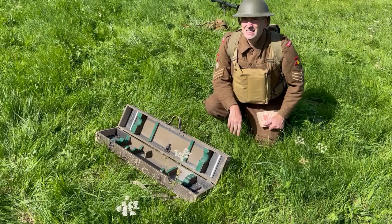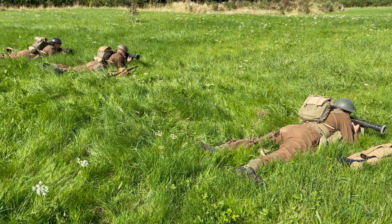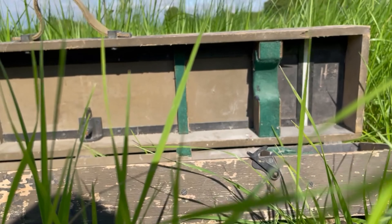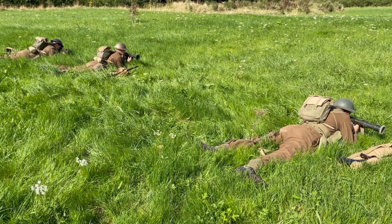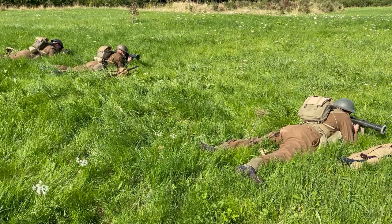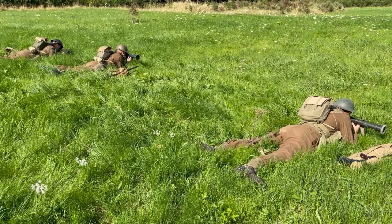Take this 300 yards down range and set up accordingly. Remember the theory from the classroom: you will be looking onto the case you set out in front of you — each of your own cases — and the right hand line of the case will appear on the right. You will have like an S-shape. The lower window is upside down, remember, so you have the middle line — the two left hand side white lines of the inside of the lid. You can now go and align your instruments on those. It's only at 300 yards, so once you've got that it should create an S-shape in the window.